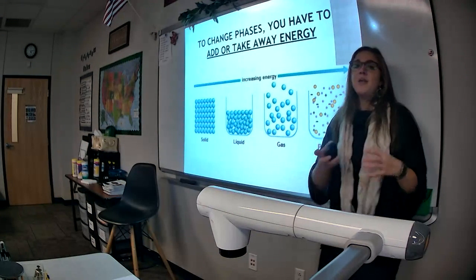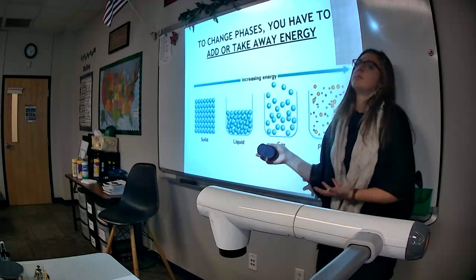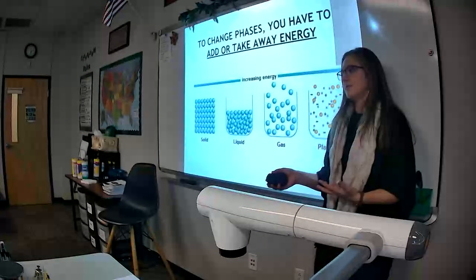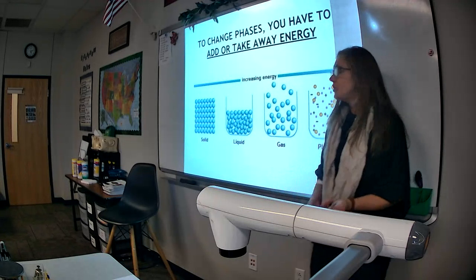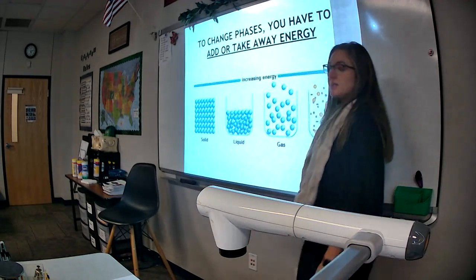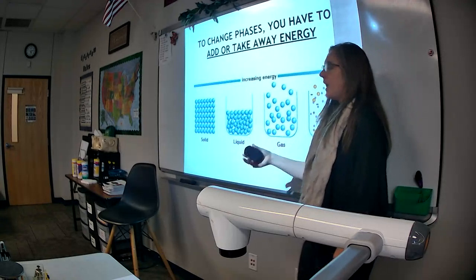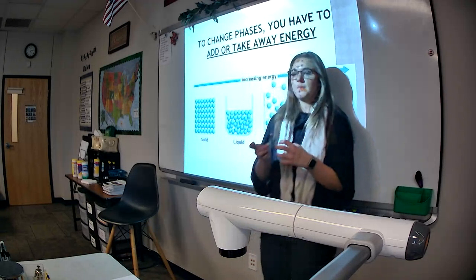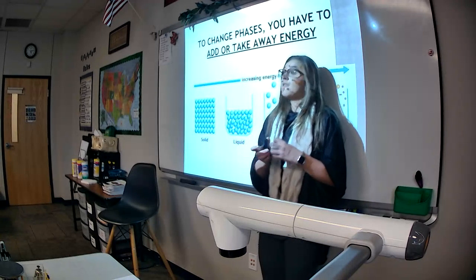What if I had a block of ice that I want to change into liquid water? What would I do? Connor? You would melt it. You would melt it, adding heat. Now, heat is a form of energy. So, to get a substance from a solid to a liquid to a gas to a plasma, you have to add energy, usually in the form of heat. When you add energy, what do these atoms begin to do? Hannah? Vibrate.